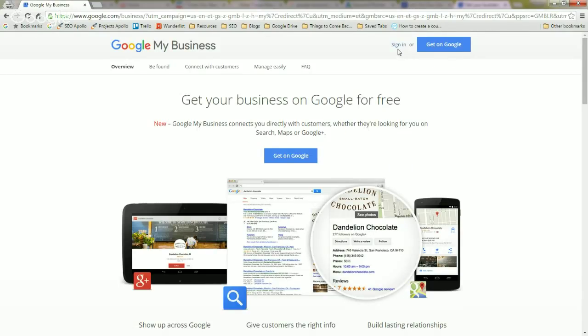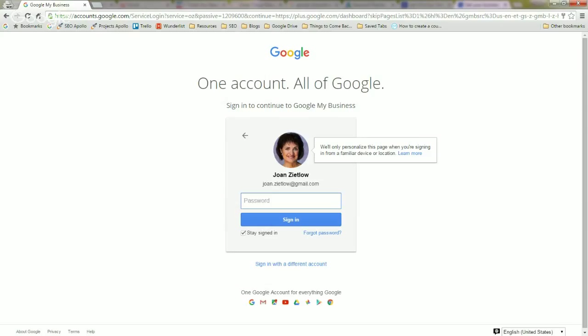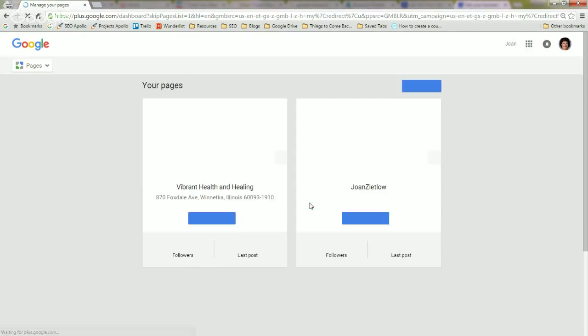See, it says just sign in. And then you're going to punch in your username and password here. So Robin, you want to do that really quick? All right. But yeah, this is how you get into your listing and manage it. So while you're waiting for Tim at Google to help you, you'll be able to hop in here and fill out all your information. You can do that while you're waiting for that verification to go through.